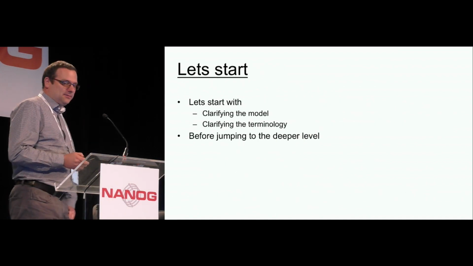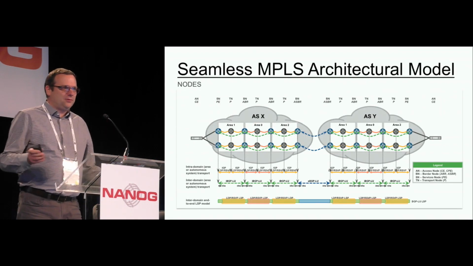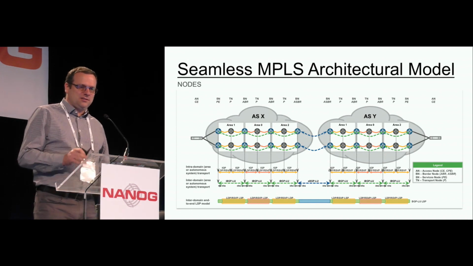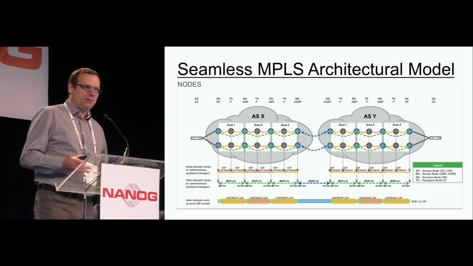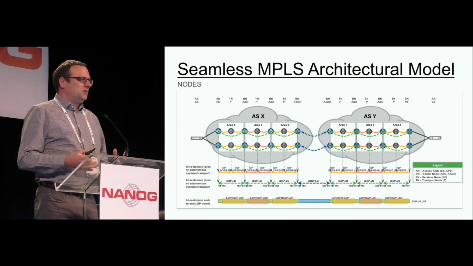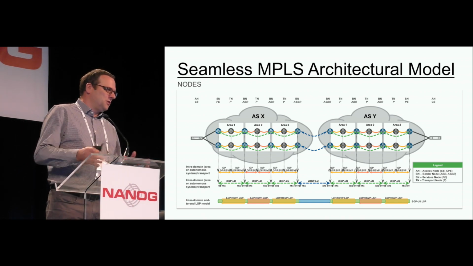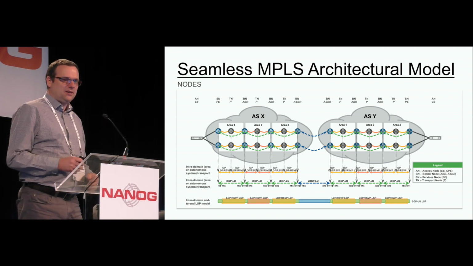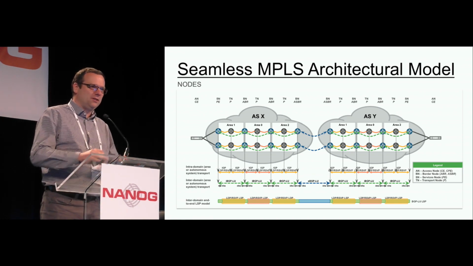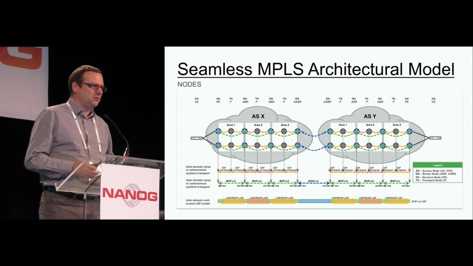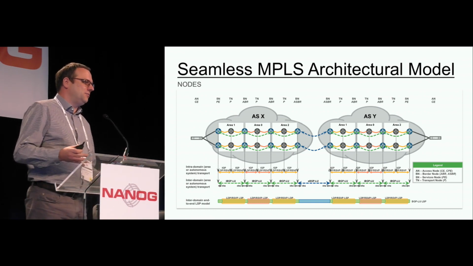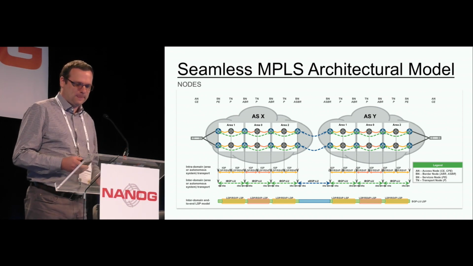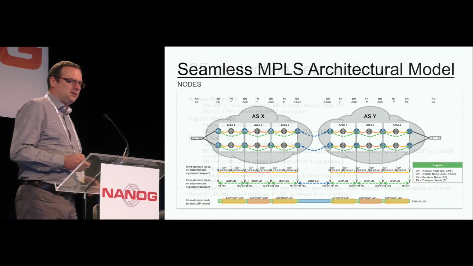So let's start. Before I discuss the egress protection, I will discuss the architectural model that we're going to cover here. When you have a very big network, you typically divide it into smaller pieces, like IGP domains, areas, or maybe autonomous systems, member autonomous systems in a confederation, something like that. So at the end, this is more or less the picture of your network. It's divided into different pieces.